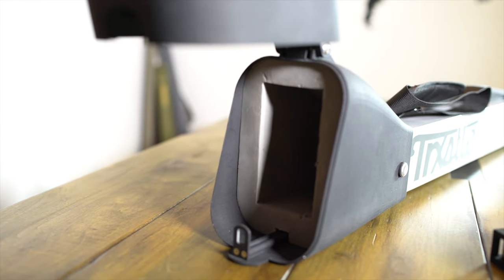So we went back to the drawing board, and in the production model, you're going to see that the padded reel insert is a custom-molded single piece of Santoprene material. Santoprene is the same type of material you see in most newer vehicles' door seals. It's super soft, weather-resistant, incredibly durable, and has a really long life span.